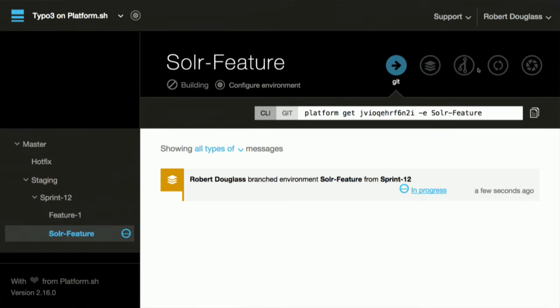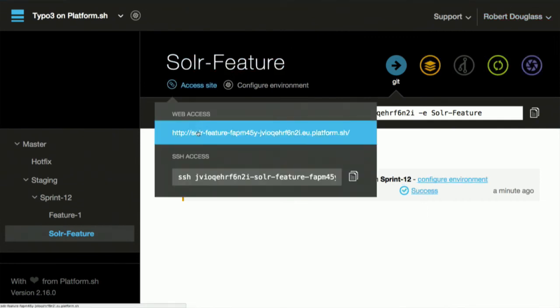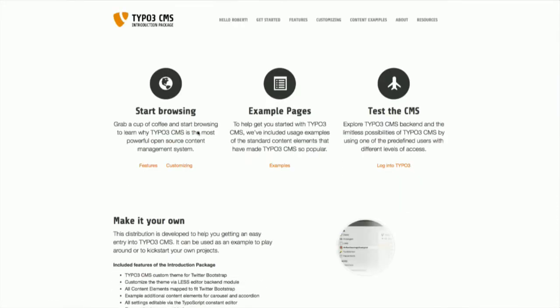So in a few seconds, if I go on long enough in my description and talk to you enough, then I'm going to be able to actually show you that website. It usually takes, I don't know, 1 to 2 minutes depending on what the deploy hooks do. Those are oftentimes the biggest factor in how long the deployment actually takes. Typo3's deploy hooks are fairly sane. So there it is. Right in front of your very eyes, I created a new copy of the entire site with all of the services, the same data that I can now develop on as a developer for myself. It's, as you see, exactly the same.